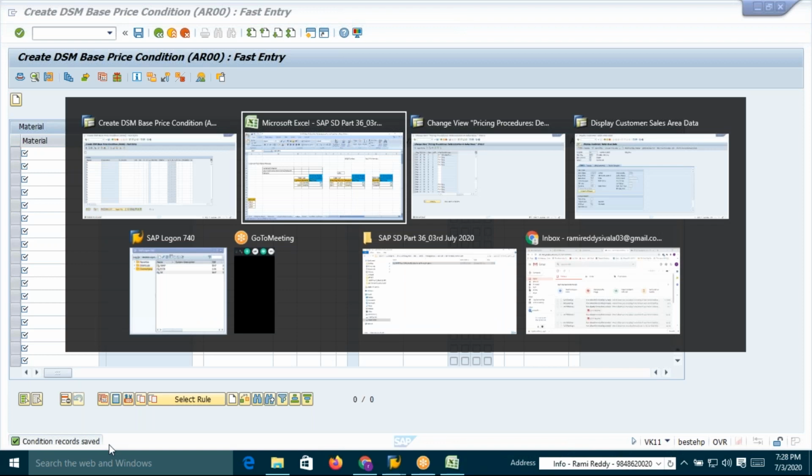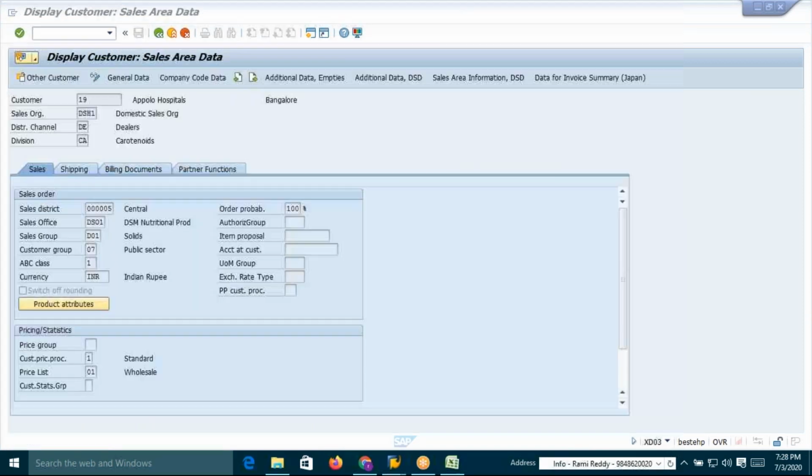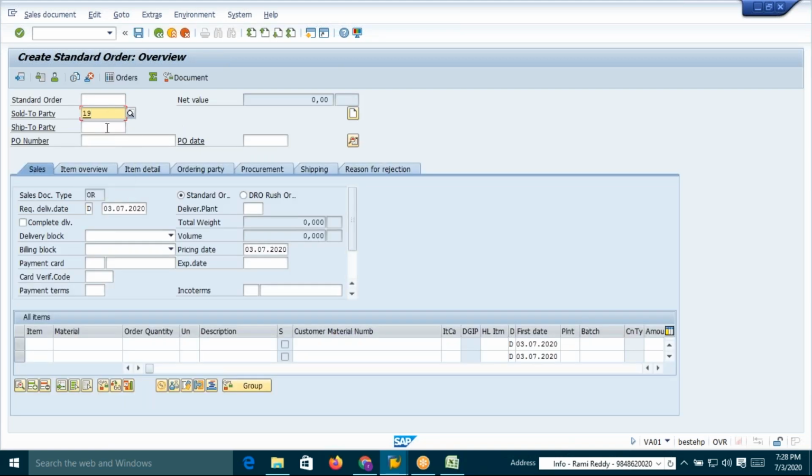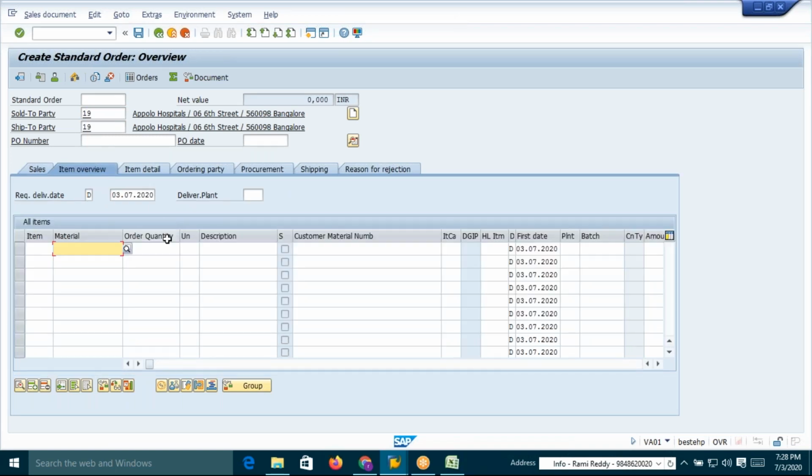Now let us create one sales order for customer number 19. /n VA01, order. Customer 19. Click on enter and I'll give both the materials.